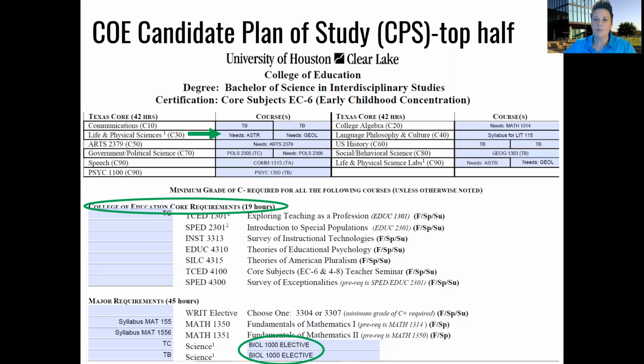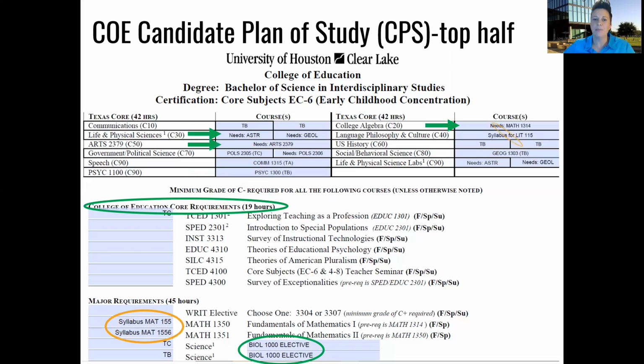But the core education classes are pretty similar for most of the education majors. The other thing you'll notice is I put in notes here. This student actually had 2 math classes for teachers that look really similar to our classes. So I told the student, get your syllabus for your MAP 155 and MAP 1556 from the college that they were transferring from, so we could get those evaluated. They actually were approved to satisfy those requirements.